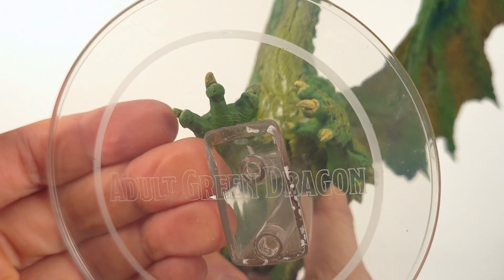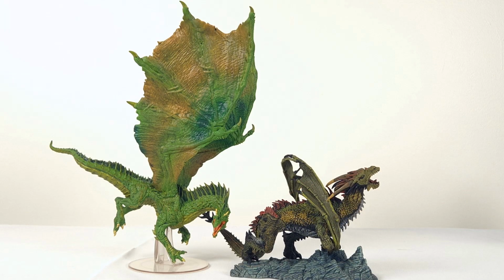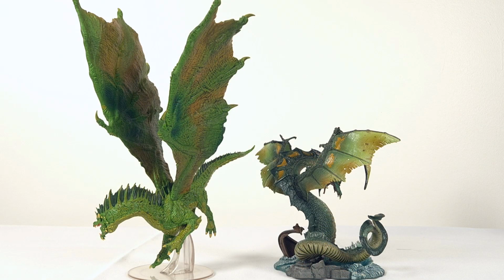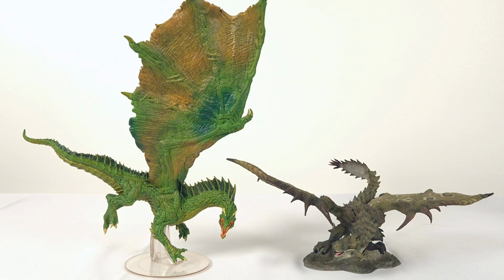Now some comparisons. This time, I have some really good ones. First, the Series 7 Fire Dragon. Then perhaps a bit of a cheat, this Series 5 Water Dragon. And perhaps one of the most awesome dragons in the entire McFarlane series, the Series 5 Berserker. And finally, from the Monster Hunter line, this Creator's Model Raytheon.